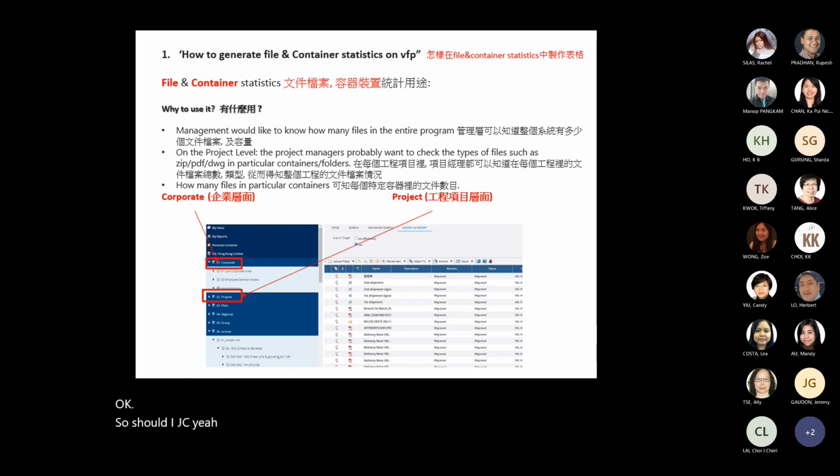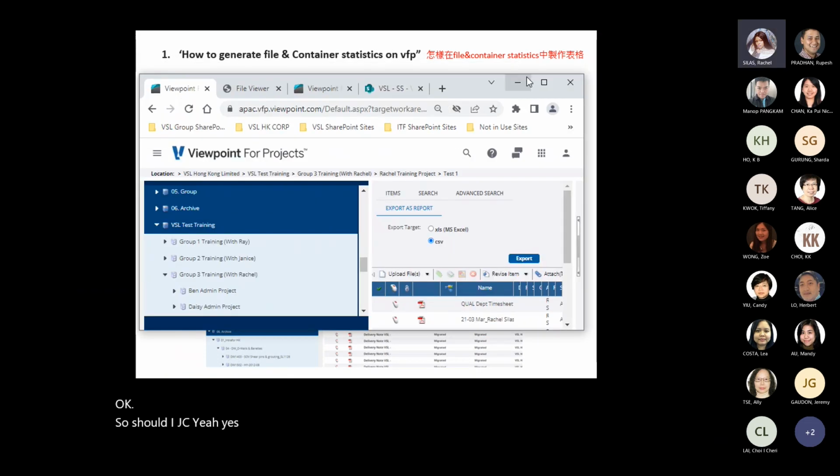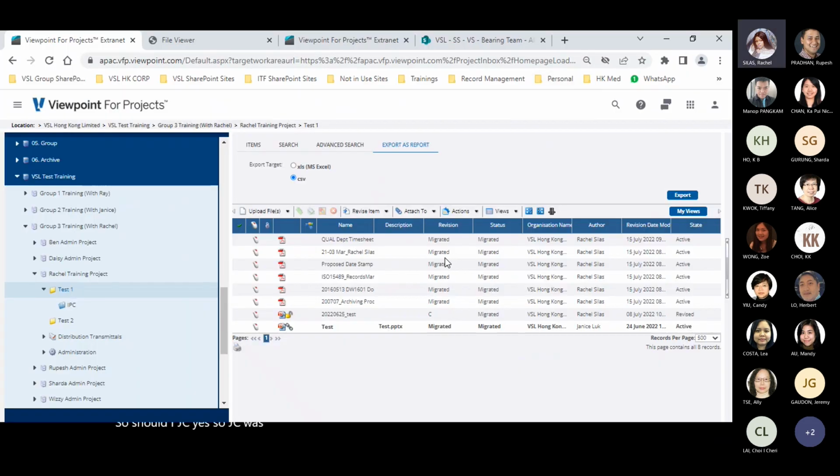Yes. So JC was asking, say for example, if I do a search after searching my project, and I want to save the reports somewhere, right? That's your question, I think. I want to save this search.